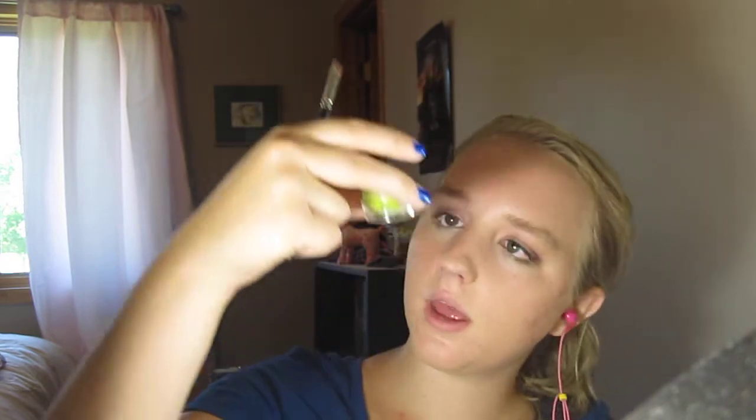So just like that. Then, taking the 212 little flat top brush and this bright green color from Organics Cosmetics, you can get off of Etsy. It is in the shade Absinthe. I'm not sure if this is repurchased or purchased mica minerals, kind of that thing, but I have a lot of eyeshadows from this company, and they are all insanely pigmented and just really pretty and cool colors.